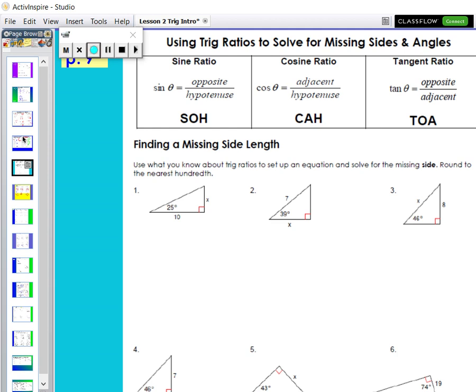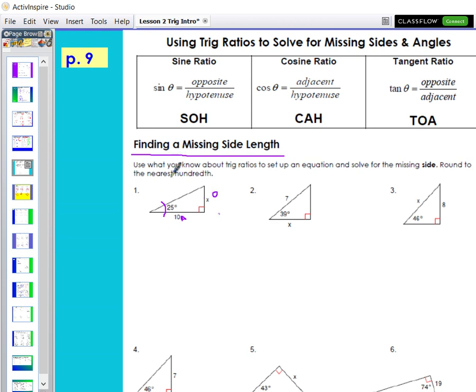All right, so this is the main lesson of the day. We want to find a missing side length. So if we know two little pieces, we can relate these three pieces of information with sine or cosine or tangent. We can find a missing variable. So here I know an angle, and I know this adjacent side, right? I know that's adjacent to this angle, this reference angle. And I know that this is the opposite side.